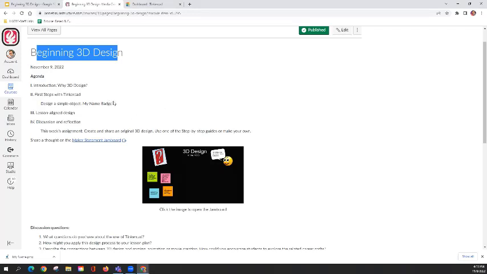And we're going to take some time in just a minute to jump into some design with Tinkercad, a very simple object. And I'm going to see today how we do with that. And then we'll take a look at the options for the activity this week. Depending on the time we have, we might be able to even get started on that. So we'll see how that goes.